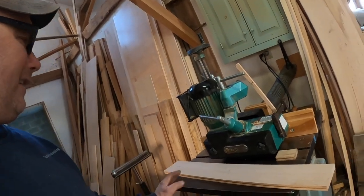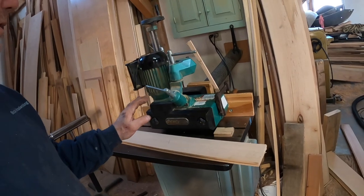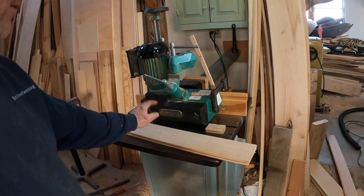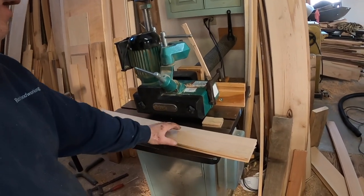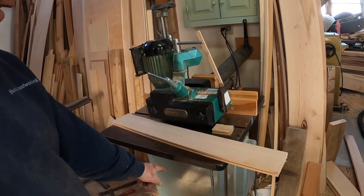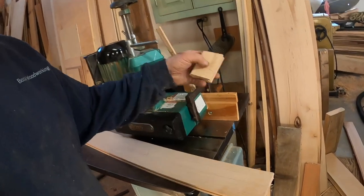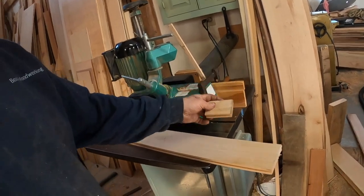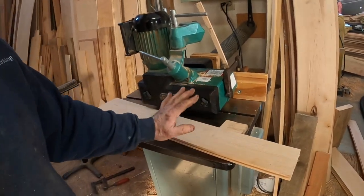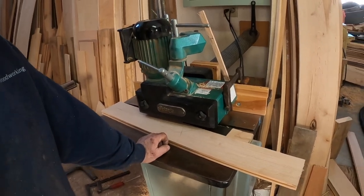All right, I think we got it figured out. It's running now, and it runs at the same noise level it used to run at. So that vibration has been fixed. I started to run one, but I had mistakenly hit the reverse button underneath, and it was spinning the wrong way. So this is the sample piece to make sure that they're running right. And when I put them together, they're perfectly flush. So I think the machine's all set. It's all back to normal.